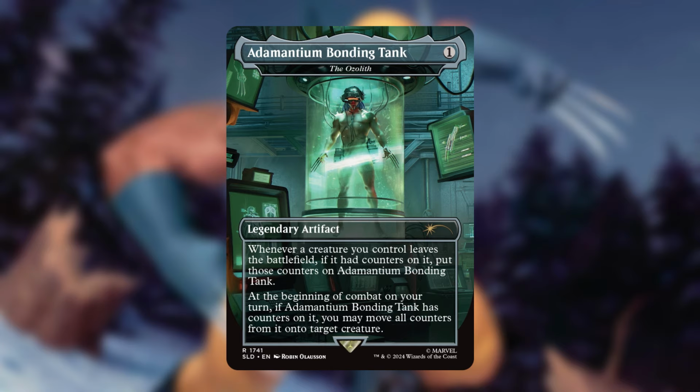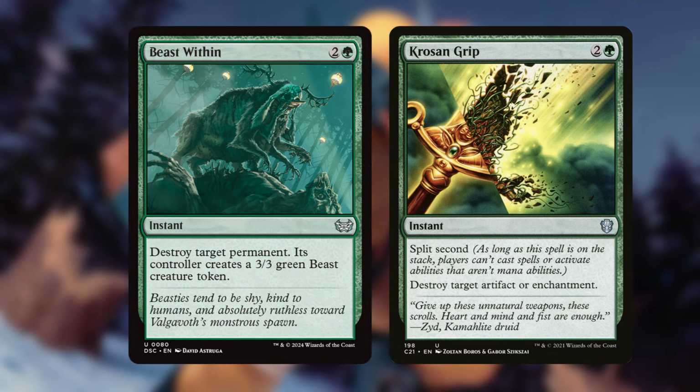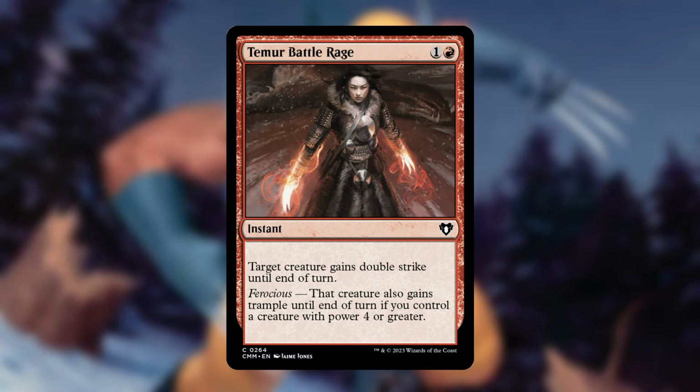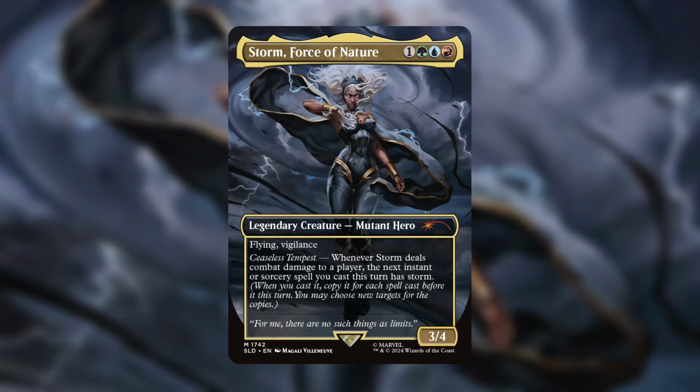Even an aggressive deck needs some ways to handle opposing threats. Use Beast Within and Chaos Grip to deal with pesky permanents, and include combat tricks like Temur Battle Rage to make Wolverine hit even harder. Blasphemous Act can clear the board when you need to reset, and with Wolverine's regeneration, he'll be back in action right away. Now let's soar into the sky with Storm, Force of Nature.